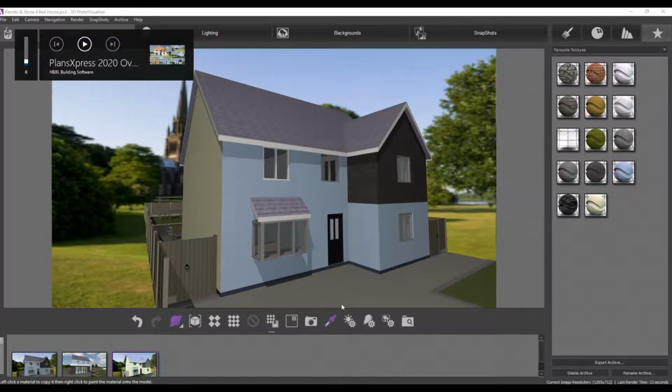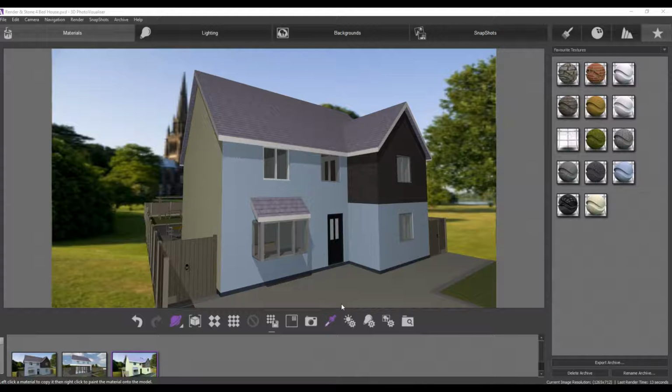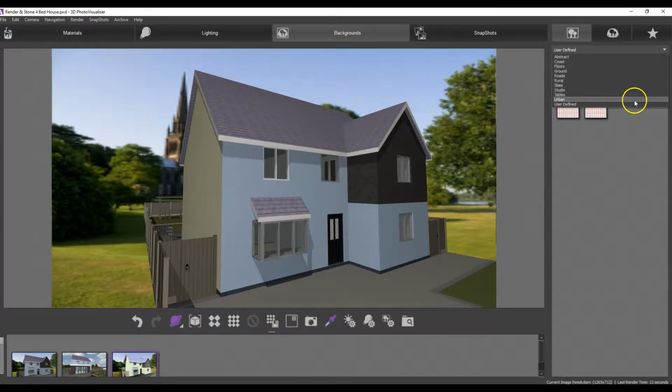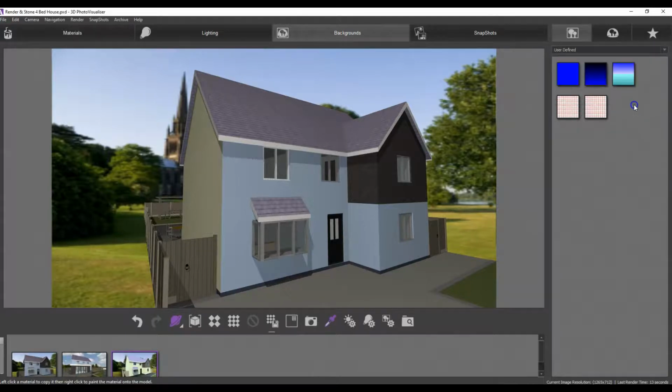The next thing you might like to do is to add your own background. Click on the Backgrounds tab, locate the User Defined tab, select either a custom image, or a custom 3D image.